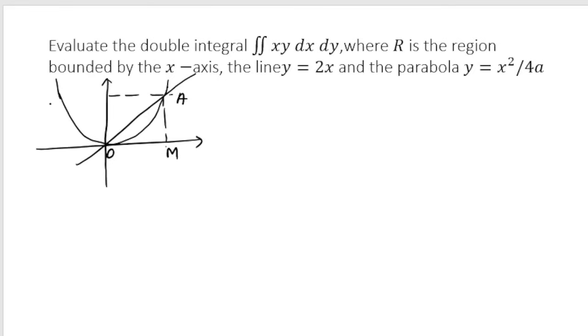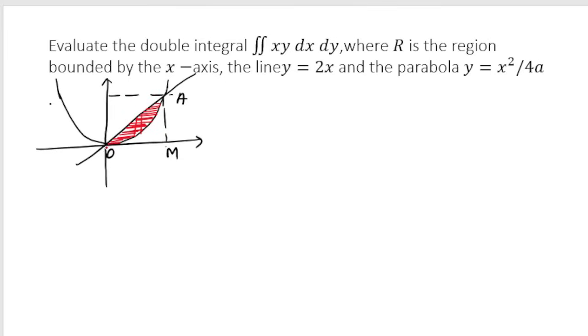Now one way to cover this region is what I have done in the earlier part, that I was taking a vertical strip and moving it from O to M. What we could have done also is take a horizontal strip. Now see how the horizontal strip will move. To cover this region, I am taking the horizontal strip, and see its movement. It is starting at the line and going up to the parabola. And when I am moving it, this movement is happening in the vertical direction.